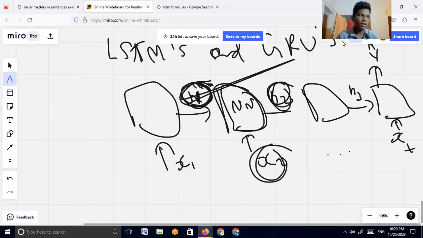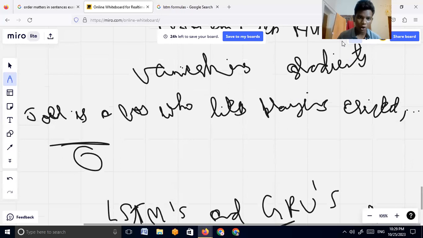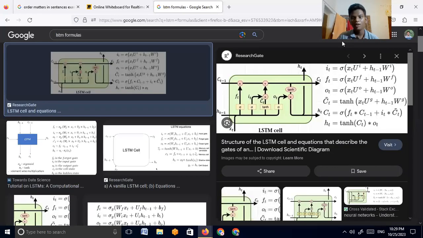For example, we have a very large sentence, and there is one important word. Let's say in this example, boy is a very important word. In order to predict this word, boy is very important. So basically, the gates in the LSTM should figure out that the word boy is more important than other words, right? Let's say "a"; boy is more important than "a" for predicting this word. So that is the main function of LSTMs.